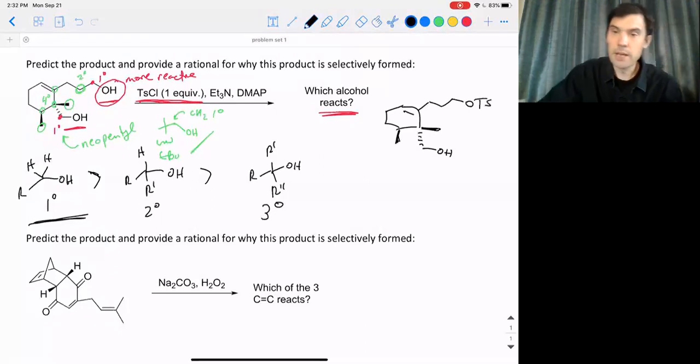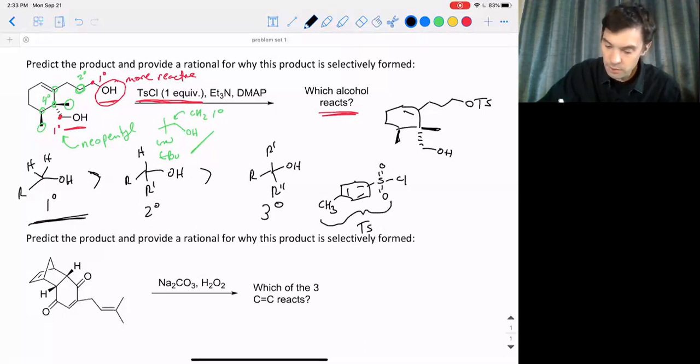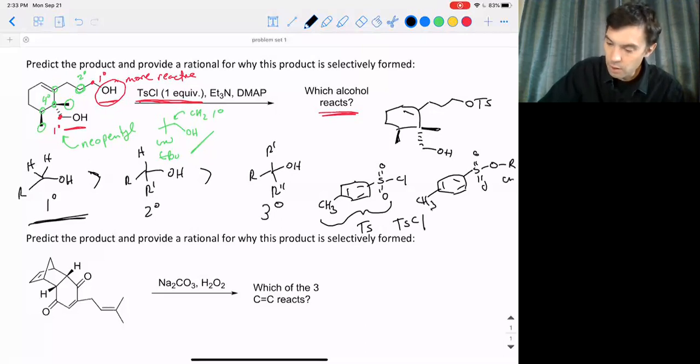will be the OTs group. Now, some of you may have forgotten the abbreviation Ts, and it stands for tosyl, which is amazingly enough an acronym. So in a lot of ways, Ts is an acronym of an acronym, which of course doesn't make any sense at all, but here we are in organic chemistry. So this whole piece here is Ts, and so this would be tosyl chloride, and the corresponding tosylate, which is what we would refer to the product of this reaction, would be this intermediate or species, and here R is going to be the rest of the molecule shown here. And so we have an O-tosyl group.